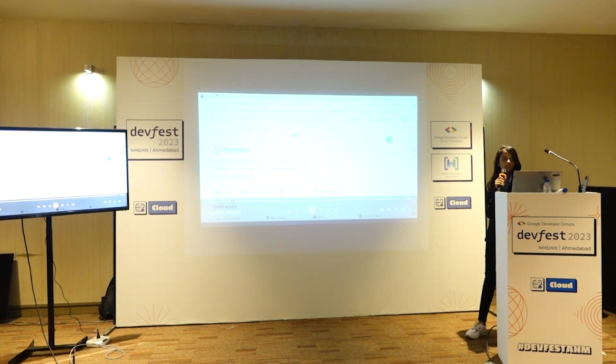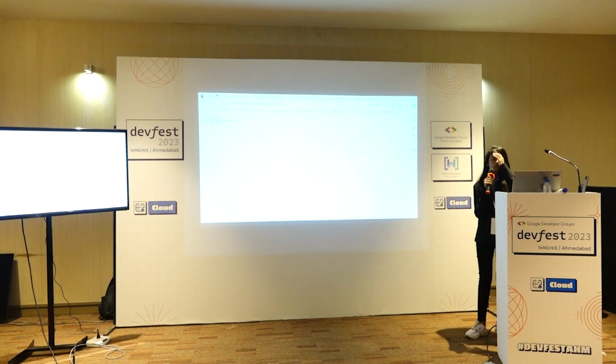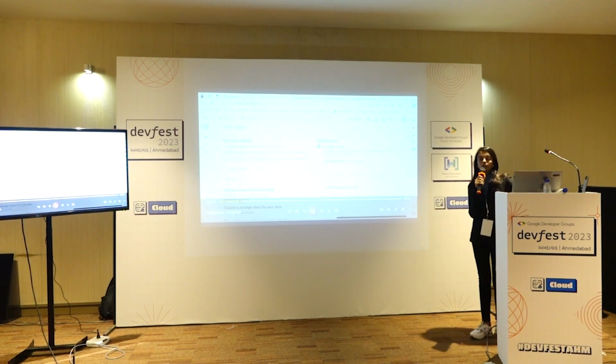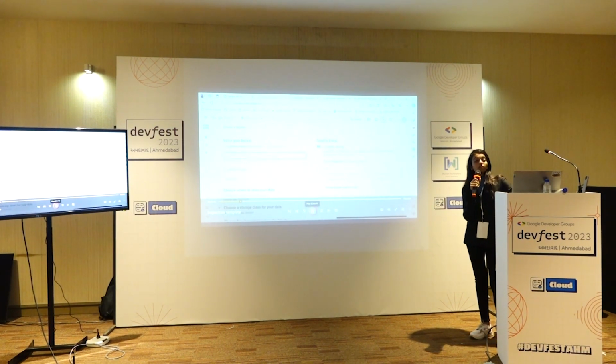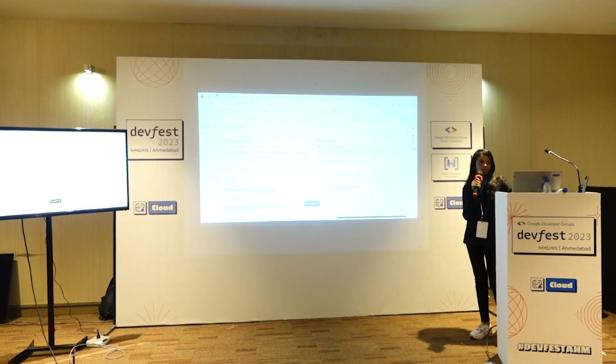As you can see over here, there is a sample test.txt file where we have two sensitive data. One is email address and the second one is phone number. So our main task today will be to redact the sensitive data. So moving on to cloud storage bucket. Here we'll be creating a bucket where we'll be uploading that sample test.txt file. The name of the bucket should be unique.